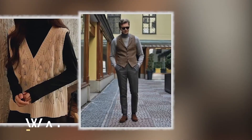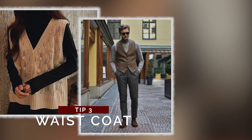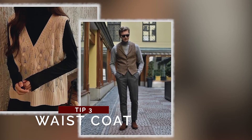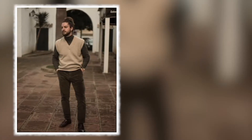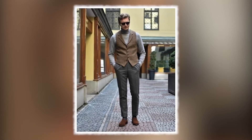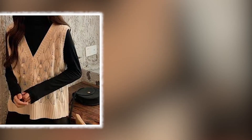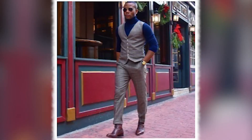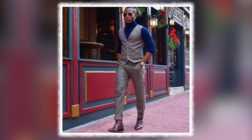Tip number three: waistcoat or sleeveless vest. This is a very interesting outfit combo. Waistcoat can be used preferably for males as well as females, but I recommend the sleeveless vest for females. It gives your appearance a casual and business look depending on how you style it — on trousers, a skirt, chinos, or shorts.